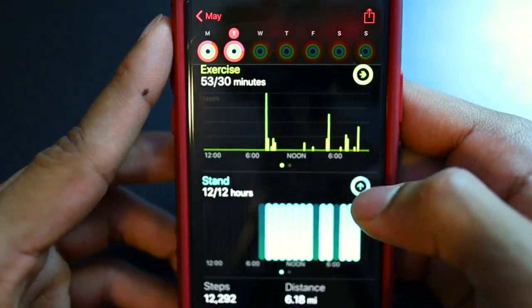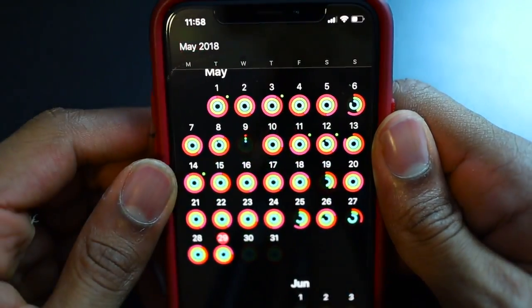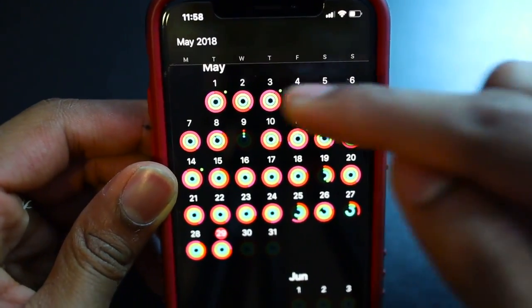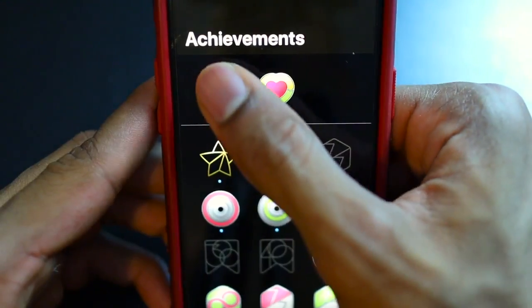So what this does is every 50 minutes, it tells you, Noah, you gotta get up. It will remind you, hey, stand up, move for at least a minute. It's super helpful, and it does this because it wants you to stand at least 12 times throughout the day. And like I said, it tracks it. So you have to keep these rings going day by day over the whole month, and you get to see your streak, and it'll give you little awards and buzz you and all that cool stuff. I like it because it's kind of like accountability. We all say, if I just had somebody to motivate me, well, that Apple Watch can be that motivator for you.